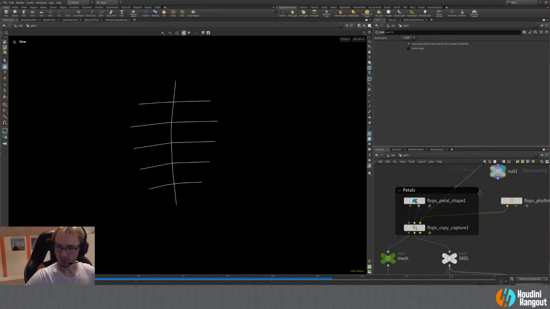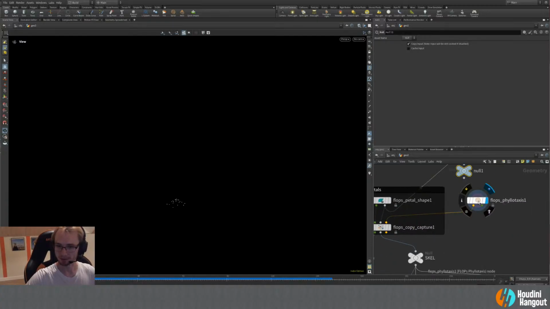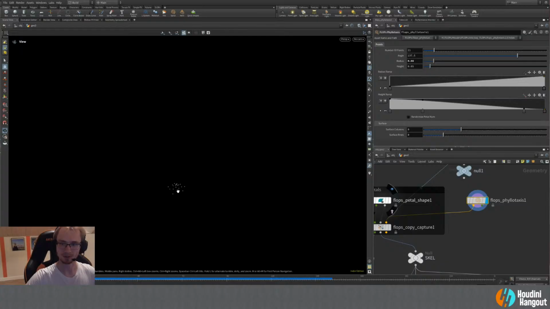Then we have this Phyllotaxis node here, which is similar to the spiral node. It just is already set up to do all the Phyllotaxis stuff. So you can control how many points you want and what the angle between them is. So you can get different looks like this. Radius control, height control.